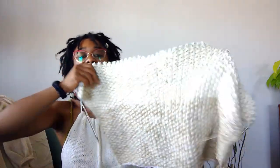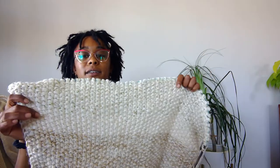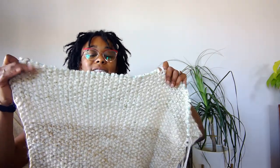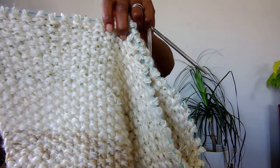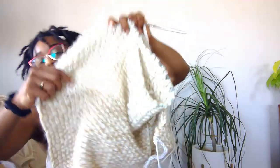Look, so last time I showed this, I was still on this section. I think I had gotten to this section, but now I've got this going on. It's like a green color. It's very cute. I'm getting hungry. There you go. Right now, this is seed stitch, and this is the back. Haven't gotten very far.